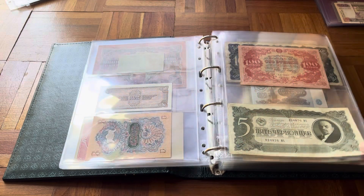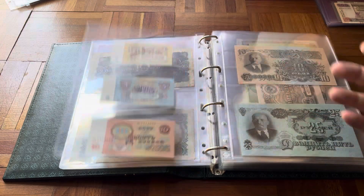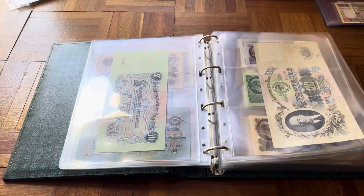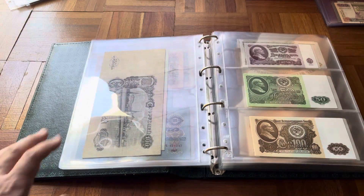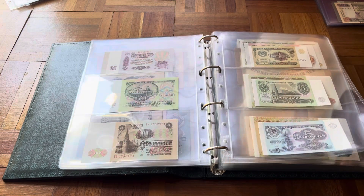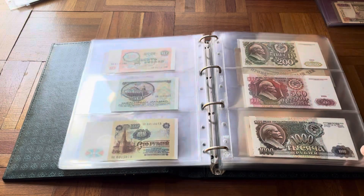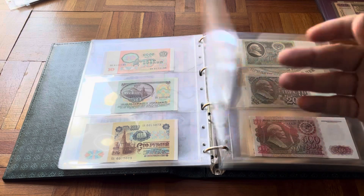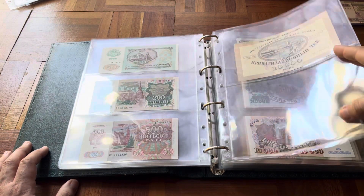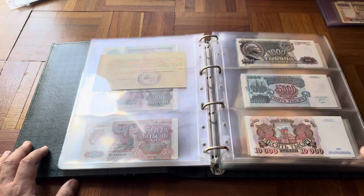I do miss quite a few of them, especially the earlier ones, but everything after the 50s and 60s I do have, including this big one — unfortunately the only one from this series. Then they go into the standard form and quickly into the fall of the Soviet Union with hyperinflation and values going higher and higher. This one is very fine; I just bought it uncirculated but it hasn't arrived yet.